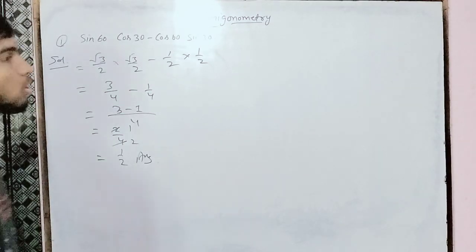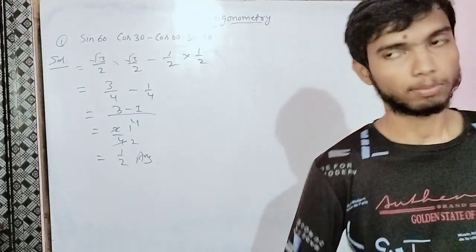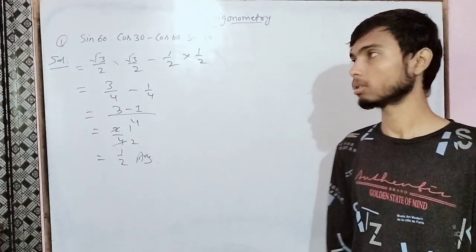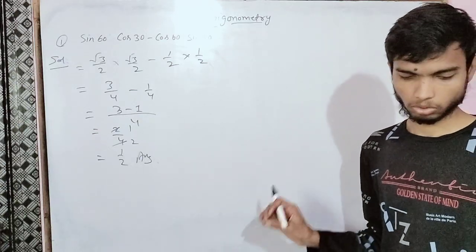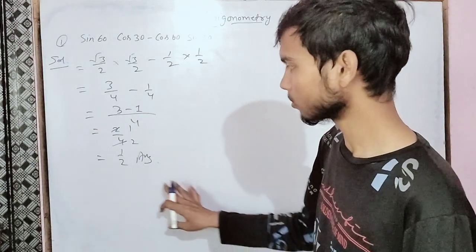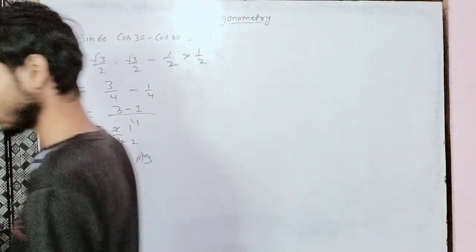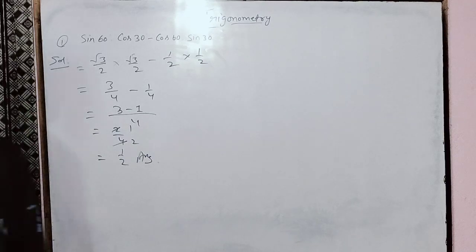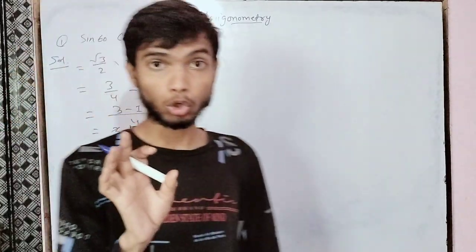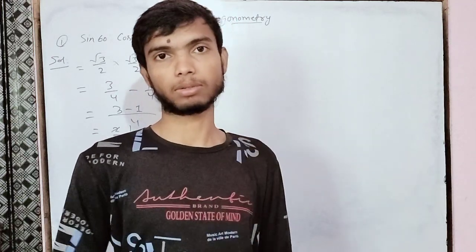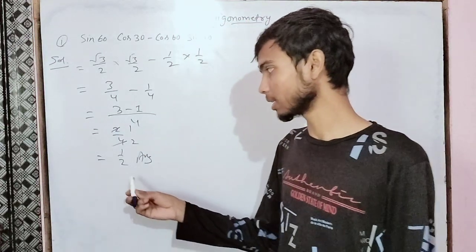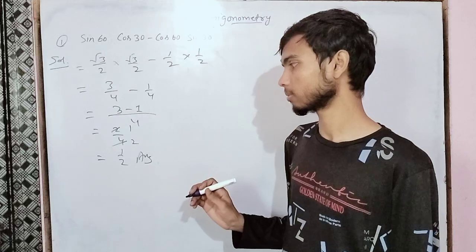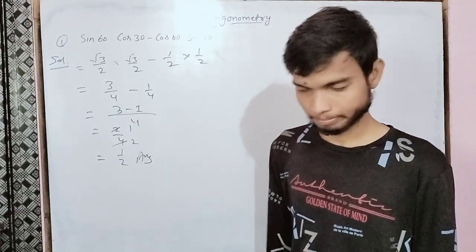Yes, that is how you will solve it when the question says to put the value of each trigonometric ratio, then simplify it. That's how you can solve it, and the answer should come like this. Whatever method you apply, if the question says you have to apply a particular method, then apply that method, and if the answer comes this much, then your answer is correct. Okay, now towards the next question.